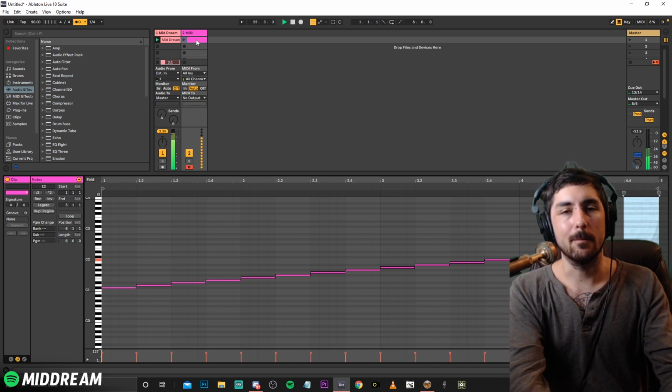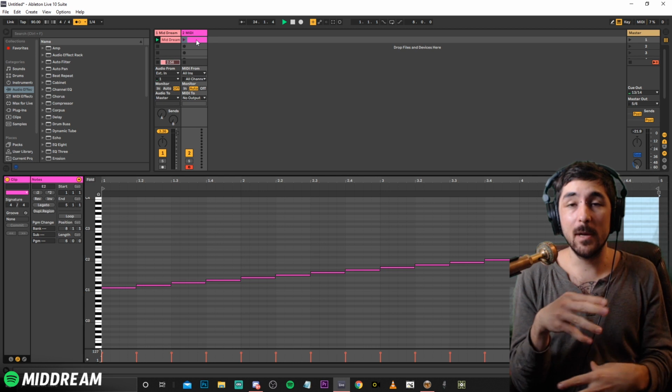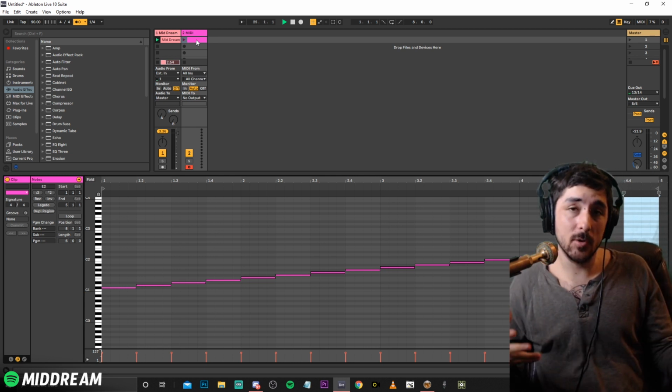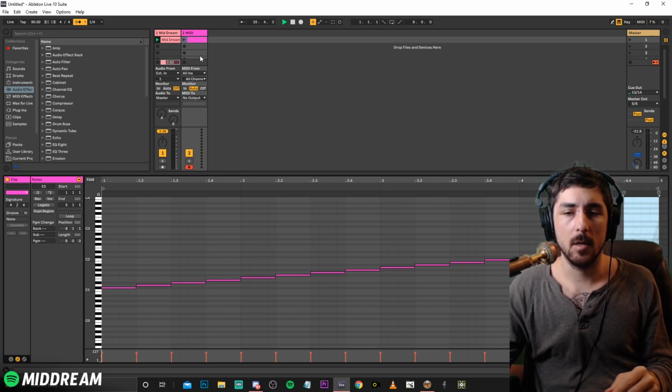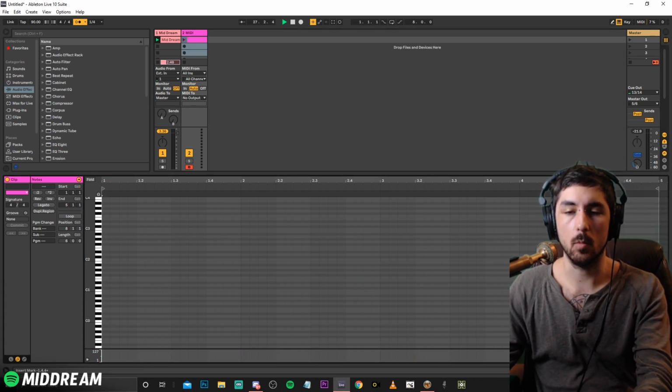I loop that. I add some percussion. Just instant gratification of like, yo, I'm going to remix what we just did live and it's going to blow your mind. That's what this machine does. So that's a really, really fun way to set up the looper to work automatically for you.